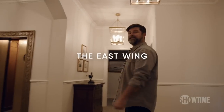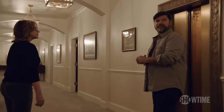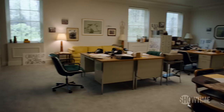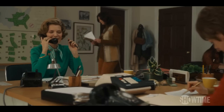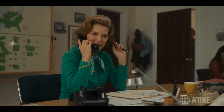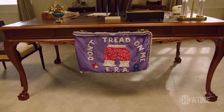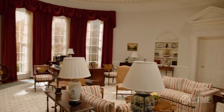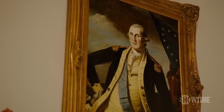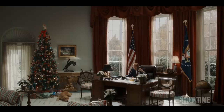Here we are in the East Wing. This is where the First Lady does a lot of her business and works with her staff. The bullpen is where a lot of her staff works on the ratification of different states, which is a big part of her storyline. A lot of times when you see the White House on camera, you see it in bits and pieces, and it tends to have almost like a theme park flavor to it. It doesn't have a realism and authenticity that we were really striving for. We wanted you to feel as an audience that you were actually here in the real White House.